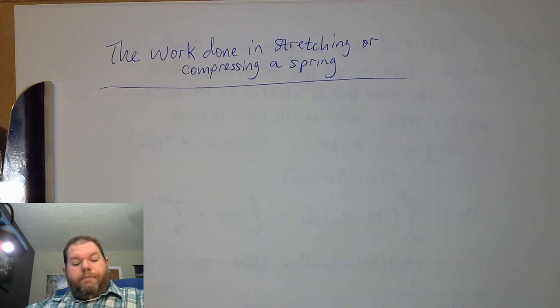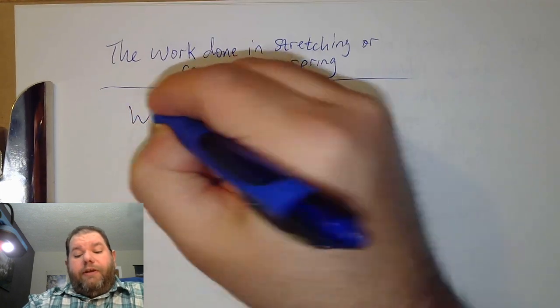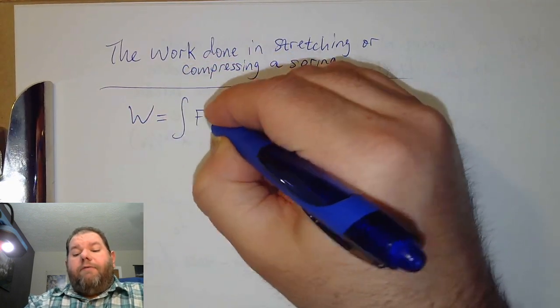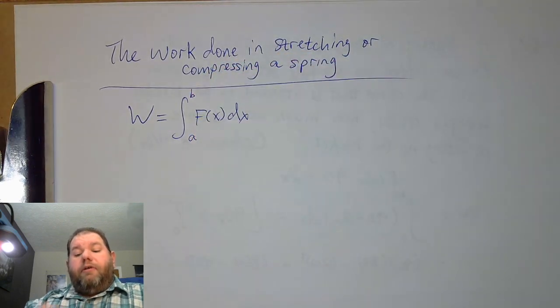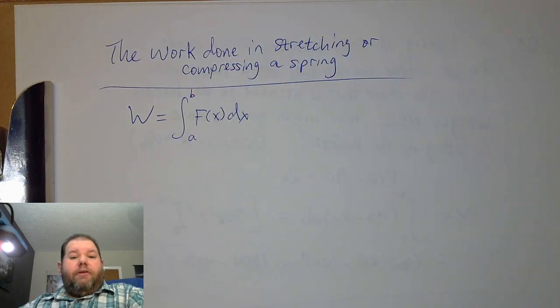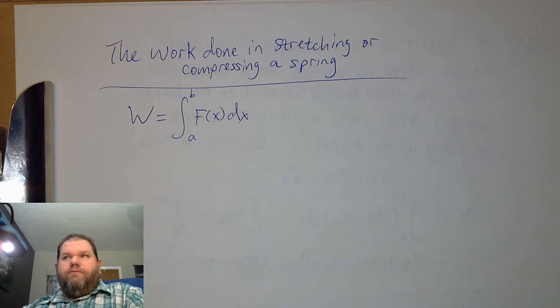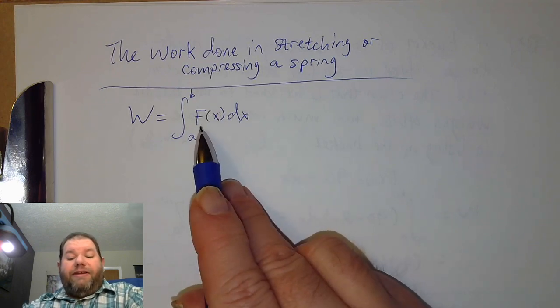Now, our general formula for work is still identical. Work is still the integral of f of x dx from a to b. That's always our formula for work done by a variable force. The one thing that changes from one type of problem to the next is how we actually get that force formula.